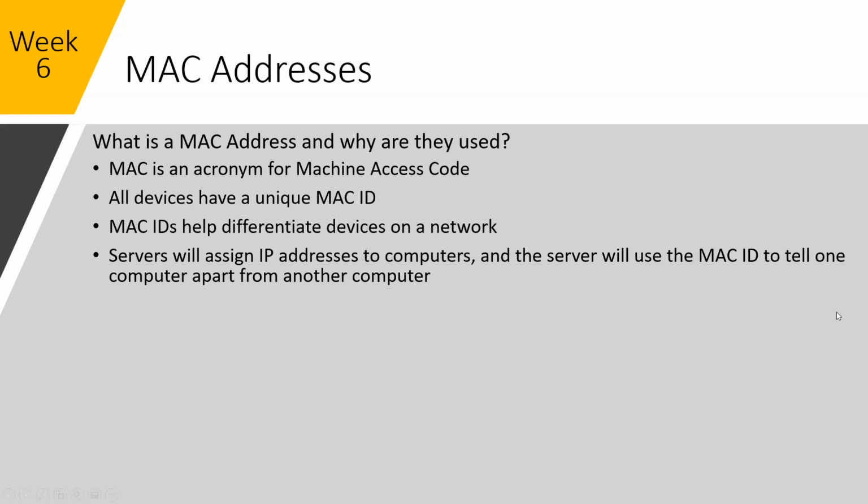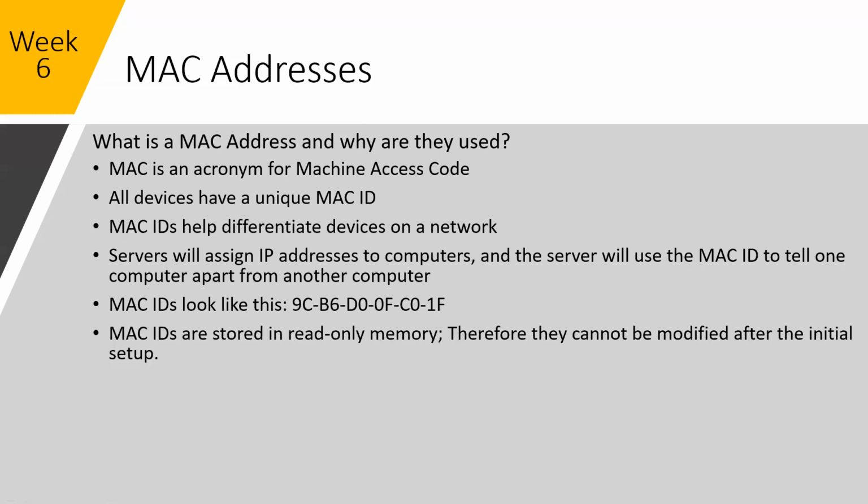The MAC address is typically hard coded onto network cards. So if you were to flip over your computer, even open up your phone, flip over your router, you'll likely see a number broken up like this. This is what a MAC address looks like. They're typically stored in read-only memory and can't be modified after the manufacturer sets them. There are some examples of devices that you can change MAC addresses for. Virtual machines is one of them.